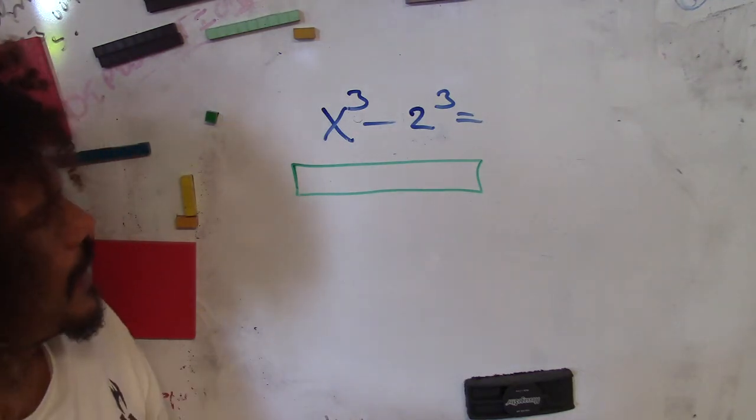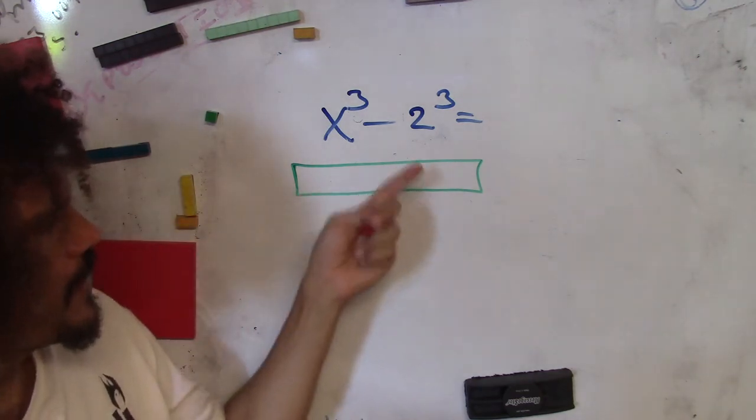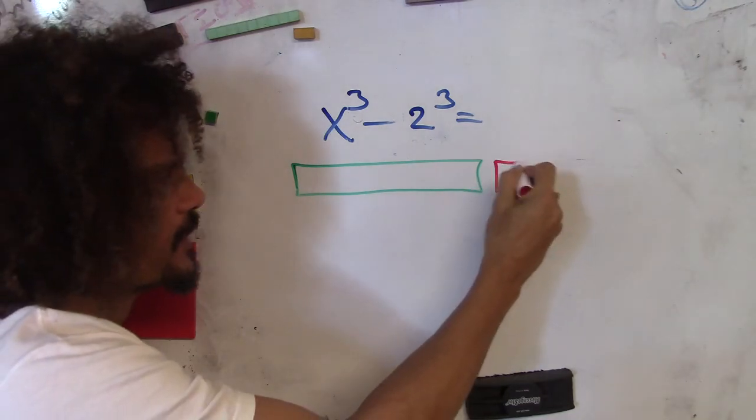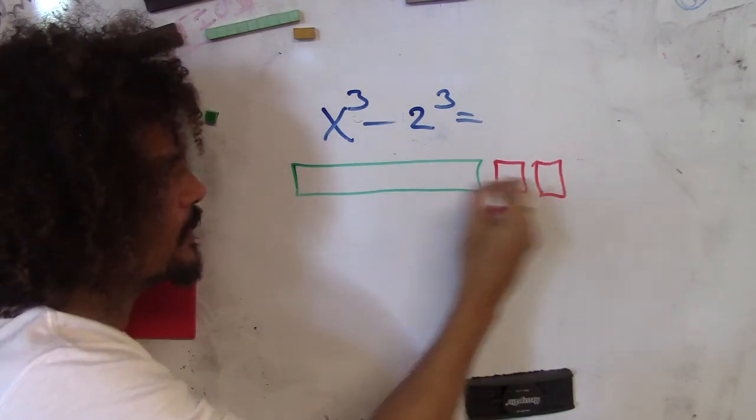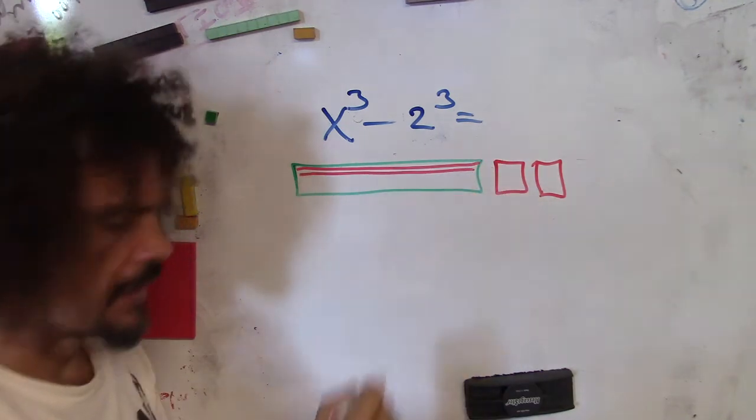All right, so I have no space. So here's what I need to do. I need to figure out how to get 2 in there. Remember when I did 1, I just cut 1 off, but this time I'm going to do 2 because it says 2. So I'm going to add 2, but then I'm going to take away 2. Right?